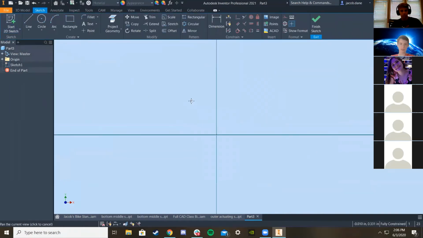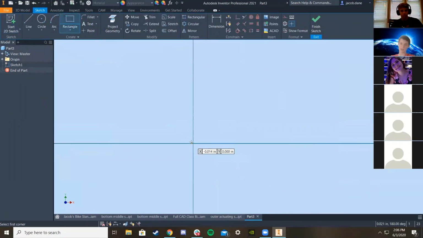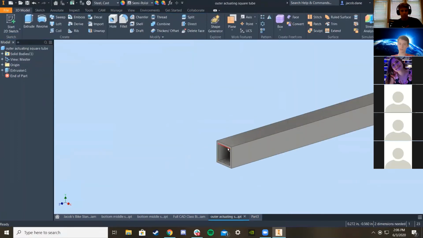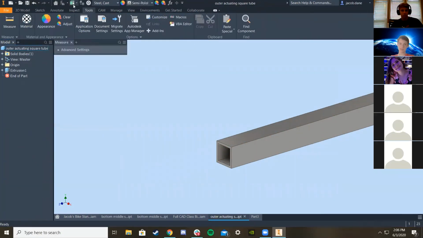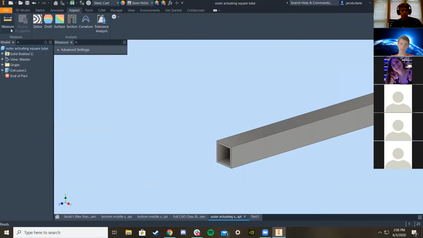And go here. For this part, this is going to be the inner tube. So we have to make sure that this plane is smaller than this outer tube. And a tool that's really useful is, let's say I made this part yesterday, or I just don't remember any of the dimensions of it. You can click tools or inspect. They have the same tool.